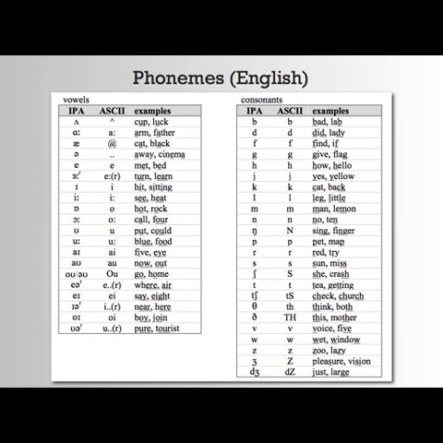Say ping. Say ping. So does everybody? Yeah, how the tongue connects with the top of your mouth, right? So with peen, it's farther forward. With ping, with the ing sound, it's farther back toward the back of your mouth. So this is basically how we differentiate between different phonemes.